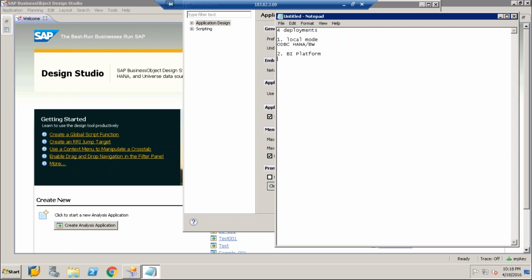Once you are connecting to a BI platform, you can use universes as a data source. The universes created in IDT are supported, UDT universes are not supported. So IDT universes, then OLAP connections created in CMC on top of BW or HANA, and again ODBC connections for HANA and BW. So these are the data sources when you are connecting with BI platform, and for deployment you can publish it back on the BI platform and access it through Launchpad. The third mode is the NetWeaver mode.